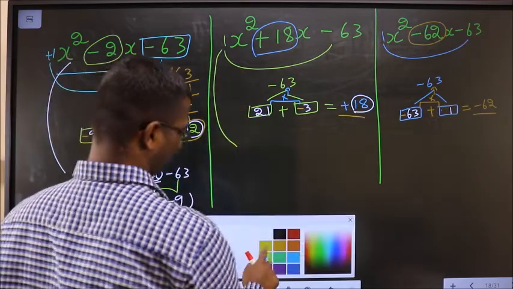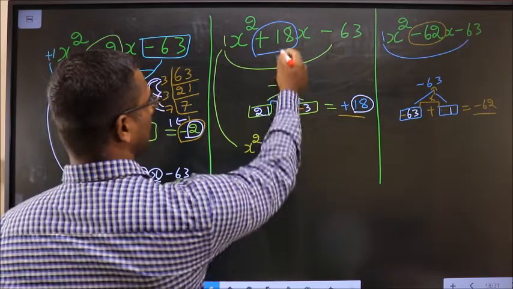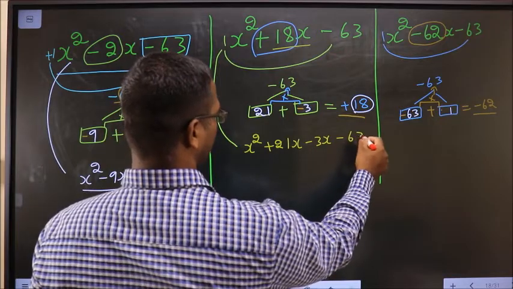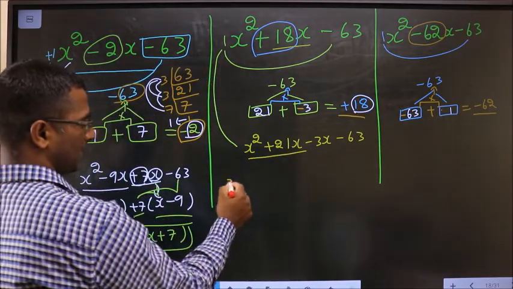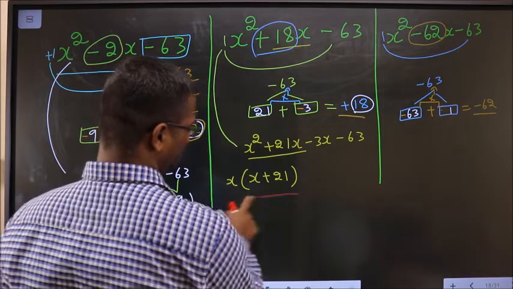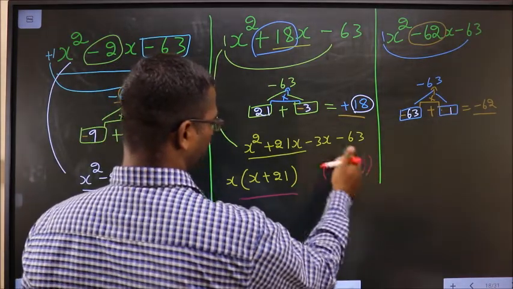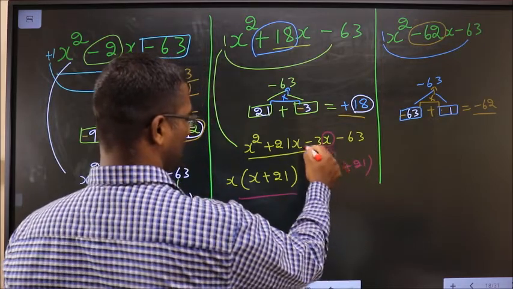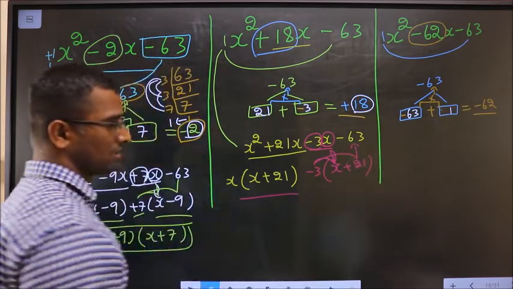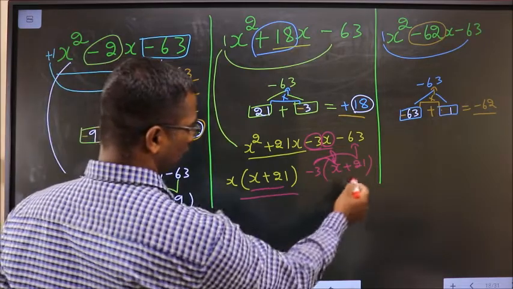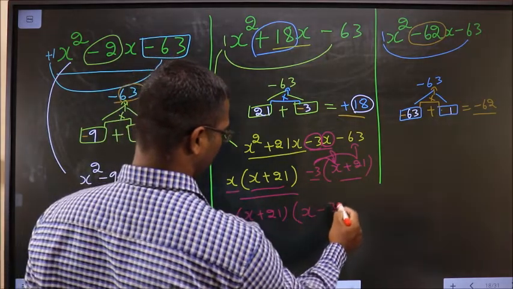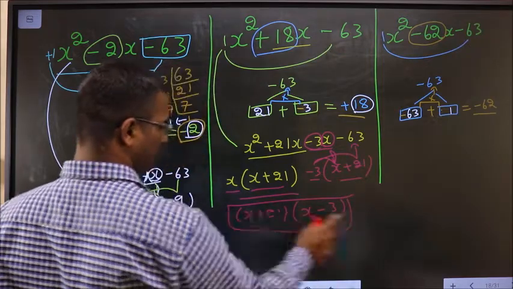The second expression changes to x² + 21x - 3x - 63. What can I take common from the first two terms? x — leaving x(x + 21). Here x plus 21 means here also it should be x plus 21. From minus 3x, x has gone inside, so outside is minus 3. Take x plus 21 common, leaving x and minus 3. Thus we have factorized and the answer is (x + 21)(x - 3).